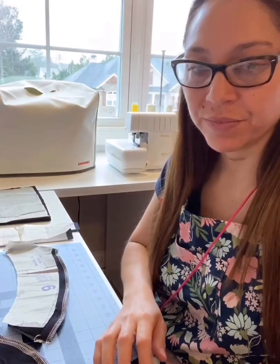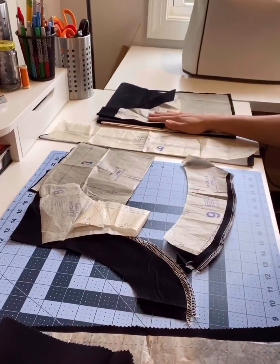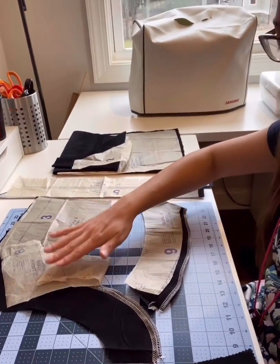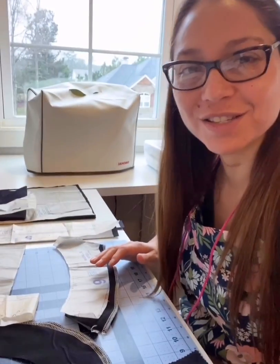I have the front, the back, the straps, the pocket, and the two facings. Now I'm gonna start sewing it.